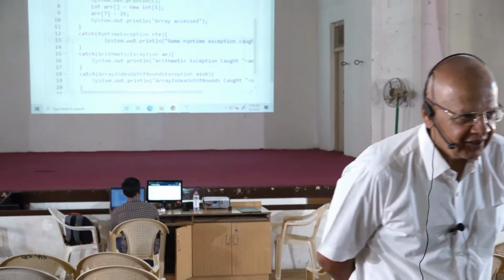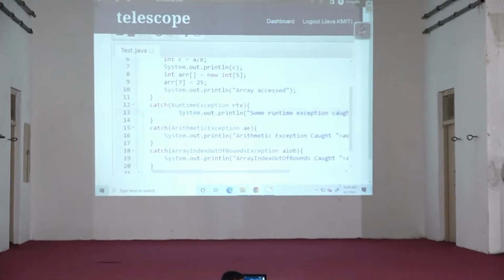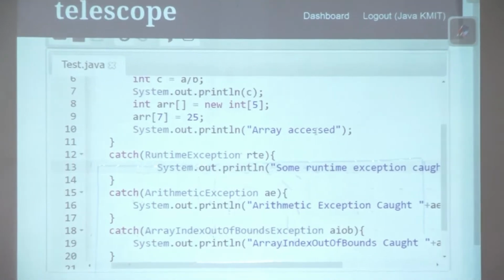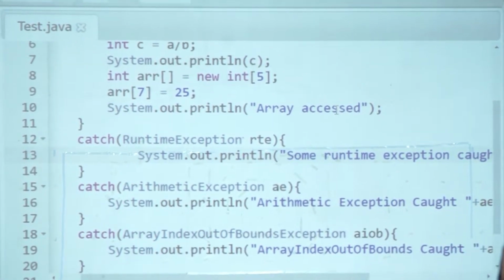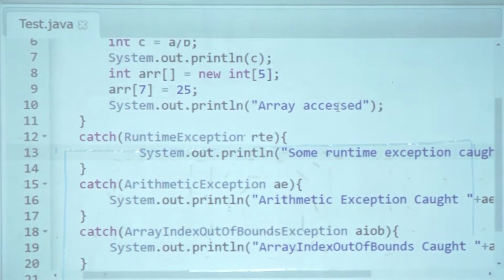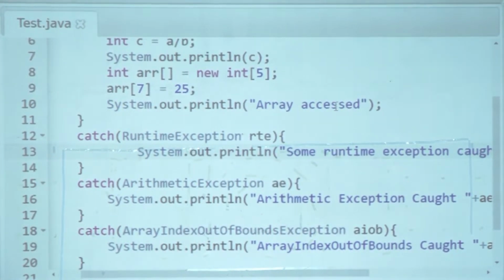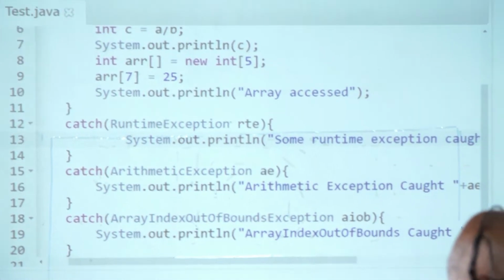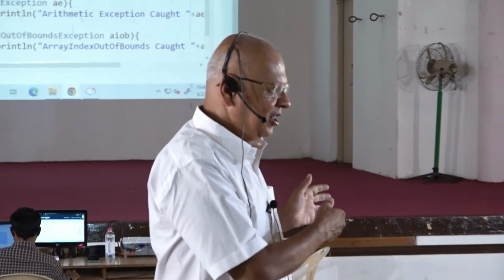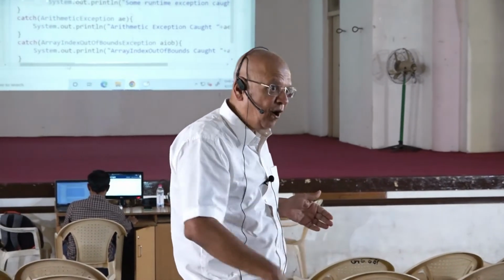Generalized exceptions will be lower. Good. You know what is happening? At the top, I have a generalized exception handler. That guy will anyway catch the exception. And once the exception is doused, what is the purpose in having the detailed exceptions below?